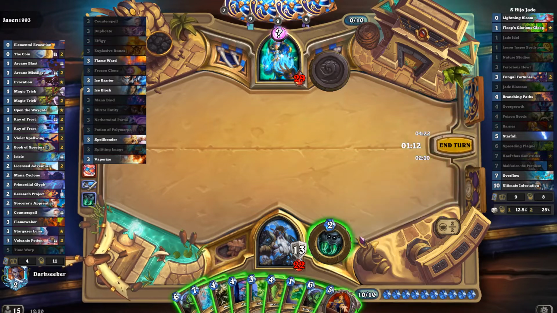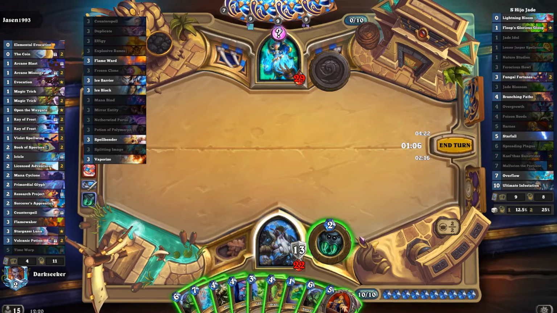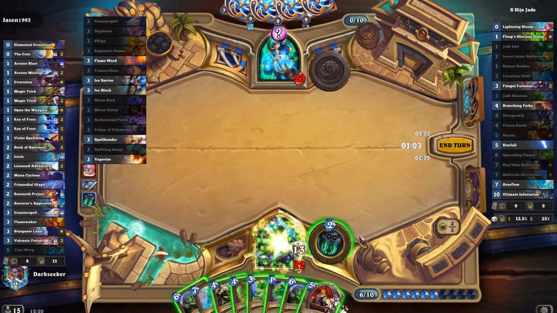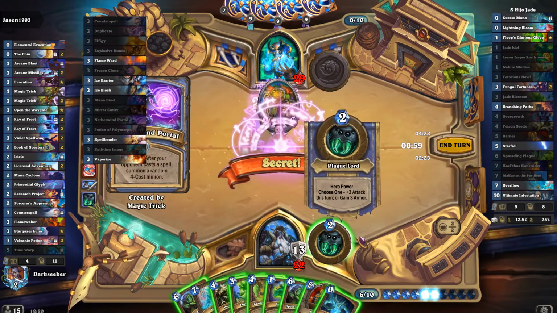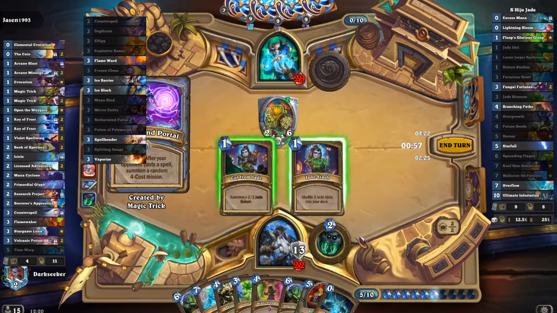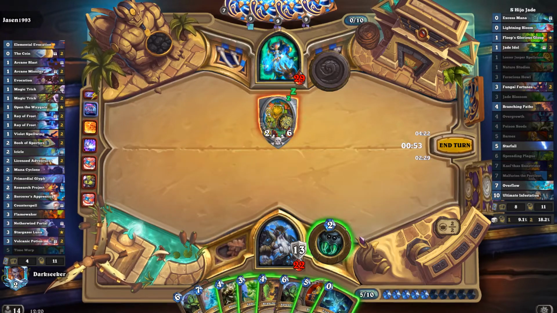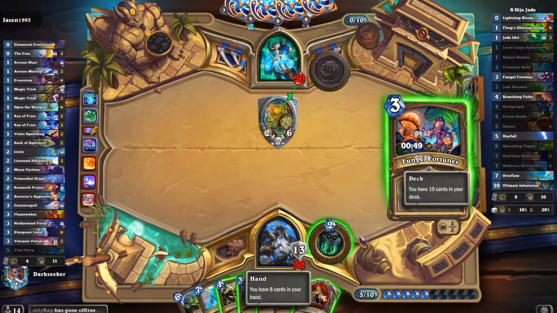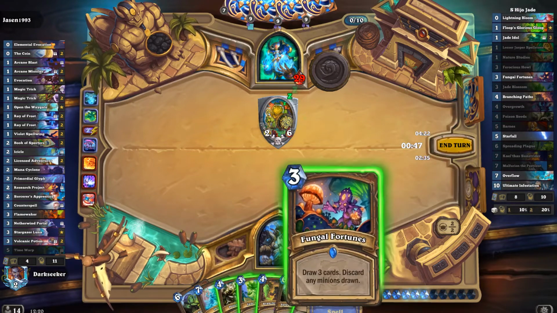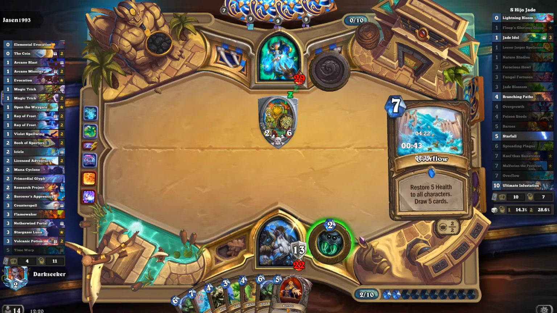And Barnes, of course. Barnes drawn would have already played Kael'thas. So there's a problem with this deck. Sometimes the RNG just doesn't work out. It's not a bad minion to get. So we're going to have to do this the old-fashioned way without Kael'thas. Just going to have to draw the Jade Idols, play the big green men, and hope it's enough.